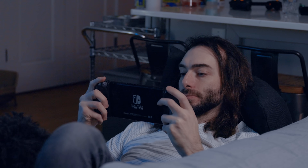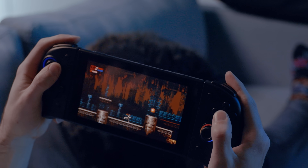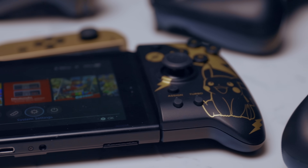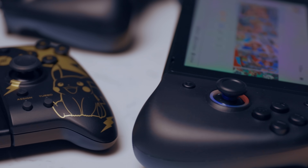Out of everything that I tried today, I still think that the Hori Split Pad provides great value. If you've got an extra ten bucks, the RGB Binbok Joy-Con are a better value — but only if you happen to get a good one like I did. Do you need anything like this to make your Switch experience better? No. I mostly play in docked mode and I'm perfectly content with my SN30 Pro and my Pro Controller. But if you like laying around with your Switch propped up on your chest, you might find some good options here. Just be careful of all that AliExpress stuff that has flooded Amazon recently — most of it isn't worth saving the extra couple of bucks for.